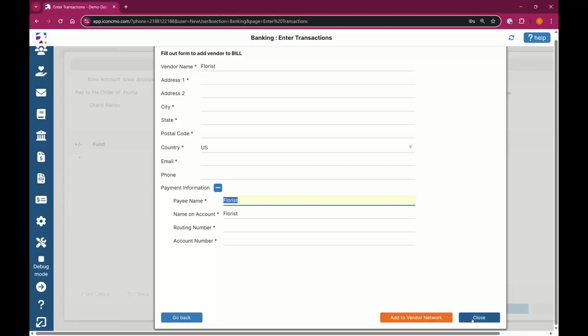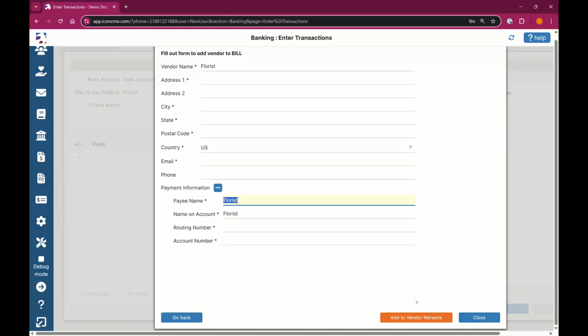And let me describe that vendor network. You can invite a vendor to join the network, which there's a button there on the bottom right-hand corner. And when we invite a vendor to join the network, it's completely free for that vendor to join Bill.com. Now, they might not do it, right? They might not want to, but it's free for them, and it's a free way for them to get paid. Unlike other solutions, they might make the vendor pay to join their network. That's not how we do it.